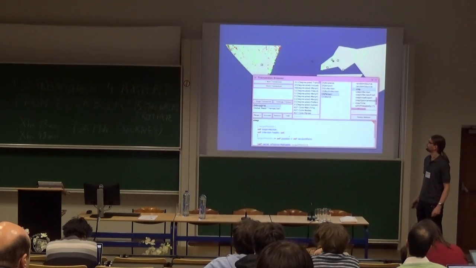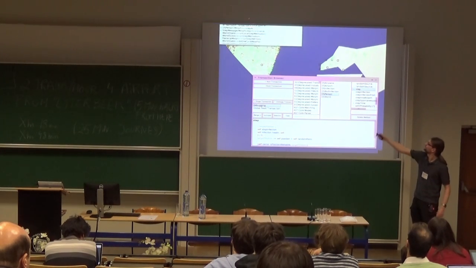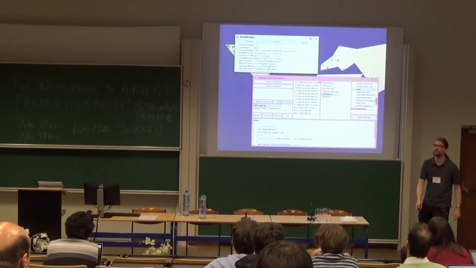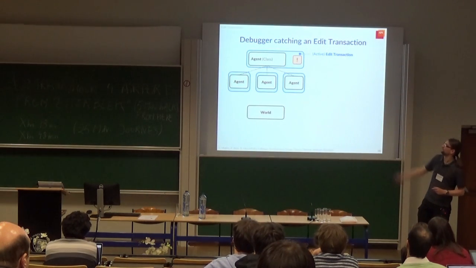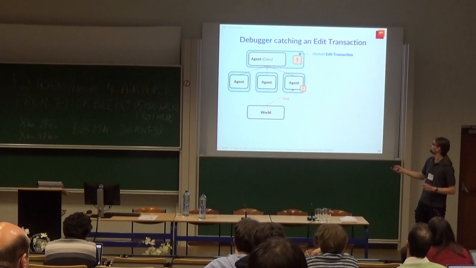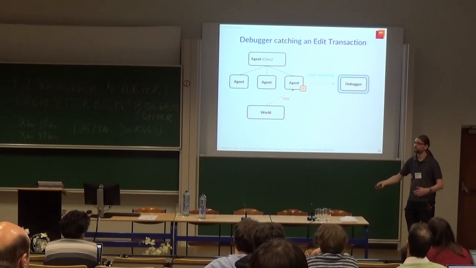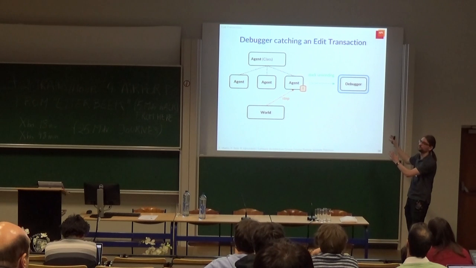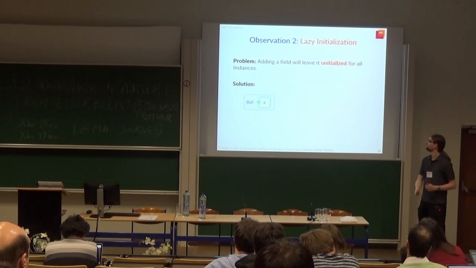So what we have done with edit transactions, when you make a mistake, then you work with one debugger, but the simulation is still running. What has happened? Well, our agent is only modified within an edit transaction. And if an edit transaction fails, then we have stack unwinding, and during stack unwinding we keep the transaction on the stack into the debugger. So we can debug the edit transaction without agents being infected anymore, and the dispatch now is okay, because it dispatches to the old version.